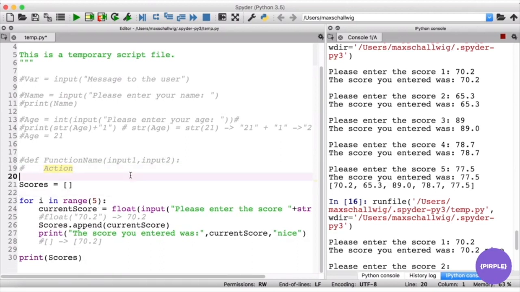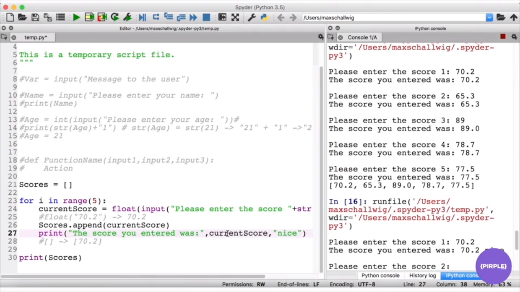And so what's going on? You can think of the print thing very similarly, that it's a function, and your first input is a string, your second input is a decimal number in this case, and our input 3 is the string nice. And what the action does is it transforms all of this into this string or this word, and it gives it back and it prints it out. And so that's kind of how you can think of the comma. And the comma also automatically always adds a space. So if you put a comma, there's going to be a space to what you put in before.